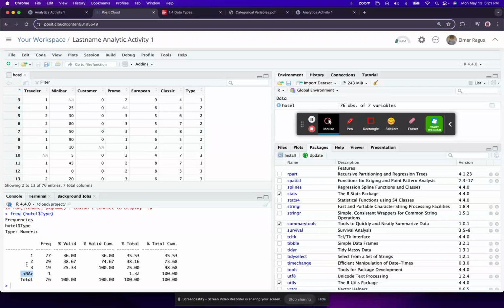So now you can see that there's 27, 29, 19, and 1. We won't worry about all these other numbers right now. This would be what we could report to our marketing manager.